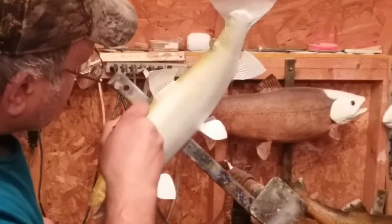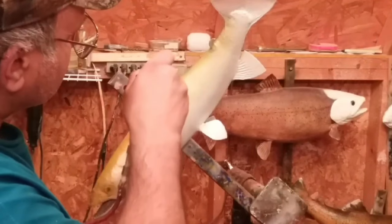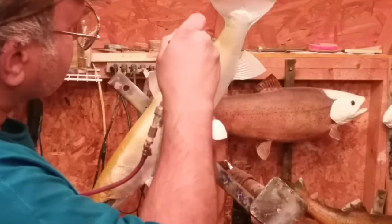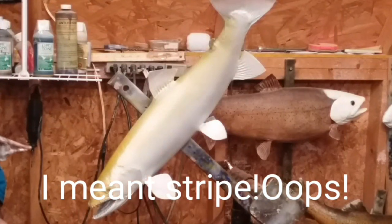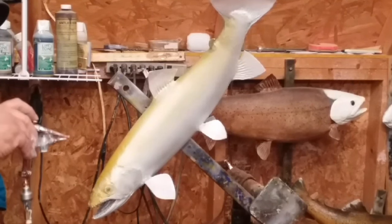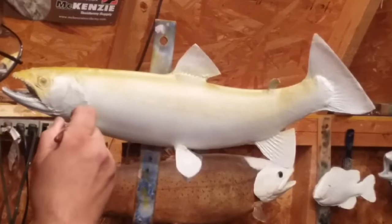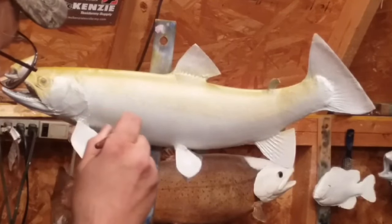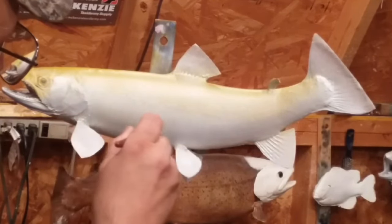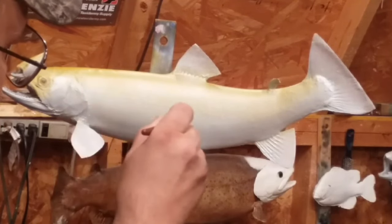Definitely want it to show, and then you go all the way down to where the lateral line is going to be, or even a little above it would be fine. If you want to shut off just slightly above it, maybe 3/8 to a half inch, depending on the size of the fish. Okay, fill up my yellow ochre. I like to go a little bit right in here because I see it, right there where that silver metallic is.